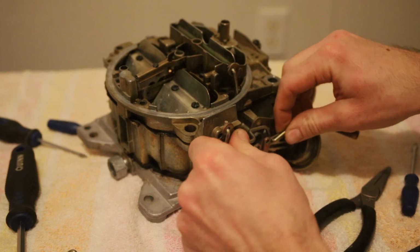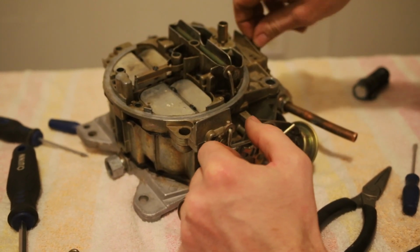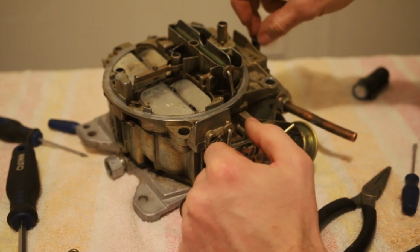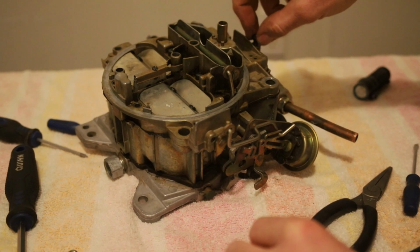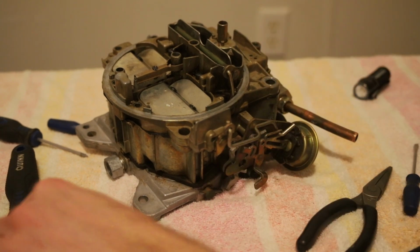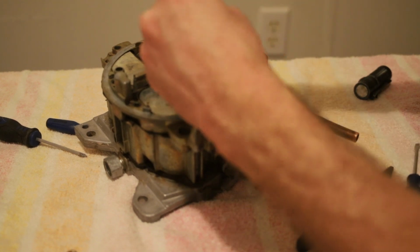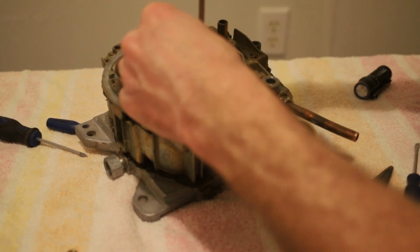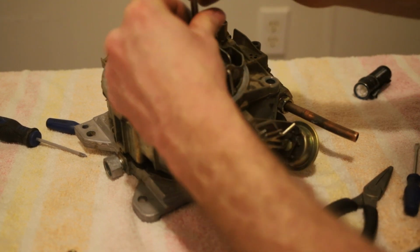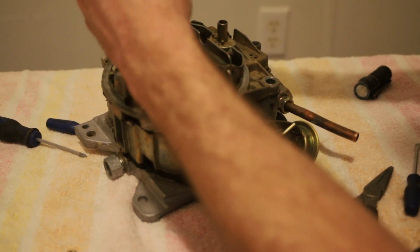Now, I'm going to work this arm off. Do that. I'll take these screws back out. They're stuck in here. Real quick. Get your screws out. Get over here so I can see. These are the 3 screws I stuck back in to hold the body down for the accelerator pump. There we go. Grab this last screw.